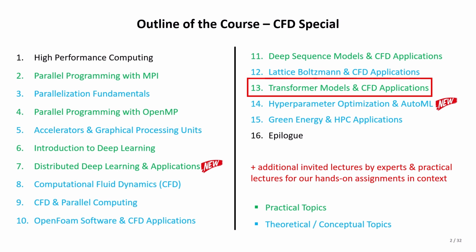In the second part of the course, we had a focus on the CFD application and how it's aligned to HPC and why HPC is important. We looked at the numerical approach of the CFD and why we need the HPC to run this simulation, and also we had examples with some software like OpenFOAM, and we looked at the deep learning model in this application.